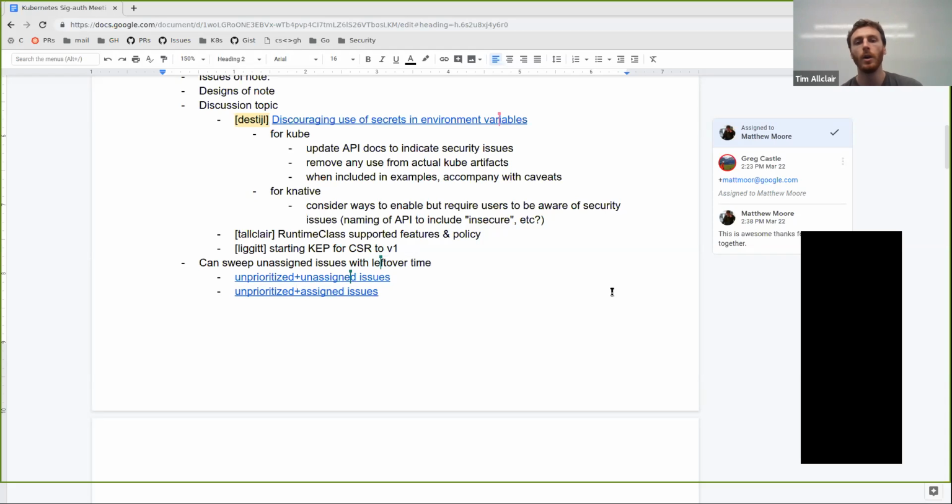And so wouldn't it be nice if there was a way in the runtime class to say, here are all the optional features that my runtime does or does not support. And then that would let us fail fast in admission or something and give a nice user experience of, we can't run this pod as you've requested because you're trying to use these features the runtime doesn't support.